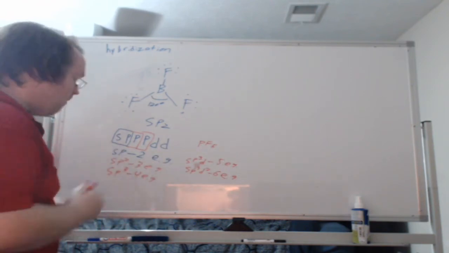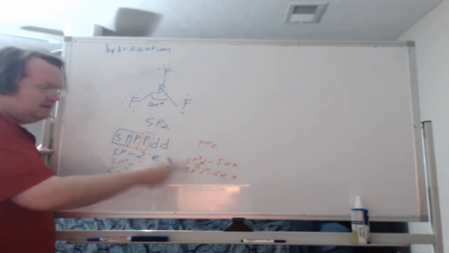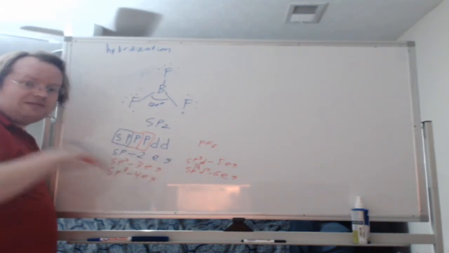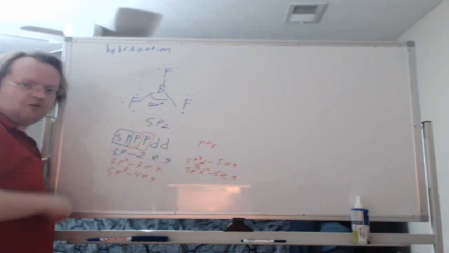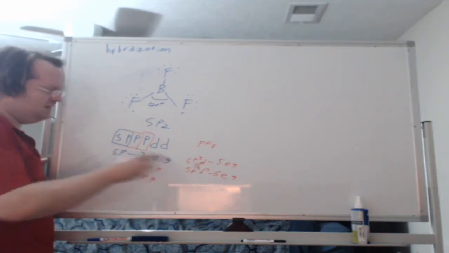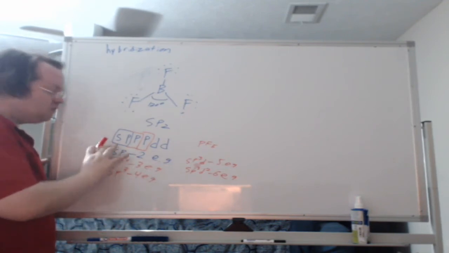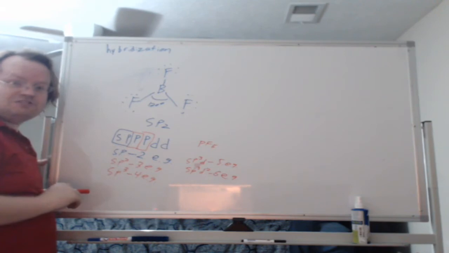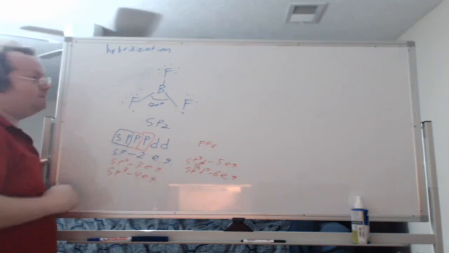Now, I'll be the first to say, your textbook will do an excellent job of showing you pictures of what these things look like. My ability to draw them is non-existent. So please go to your text and look at pictures of these. Or if you really don't like using your text, literally Google pictures of sp, sp2, sp3. That'll do fine. Me trying to draw those orientations I don't think will help you a whole lot. It will just be, what did Dr. Leslie put on the board? I'm now more confused. So check out those pictures. That will help with those.